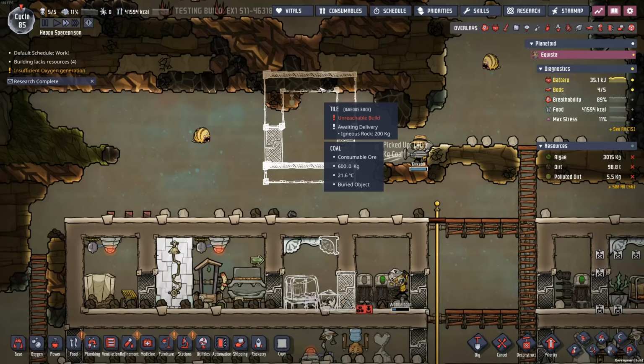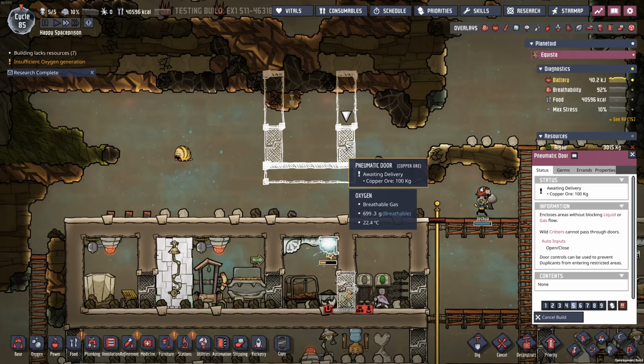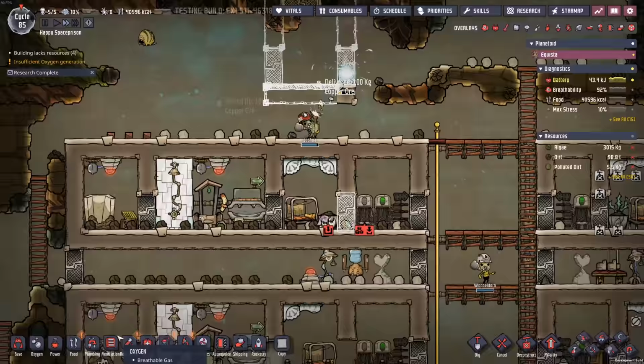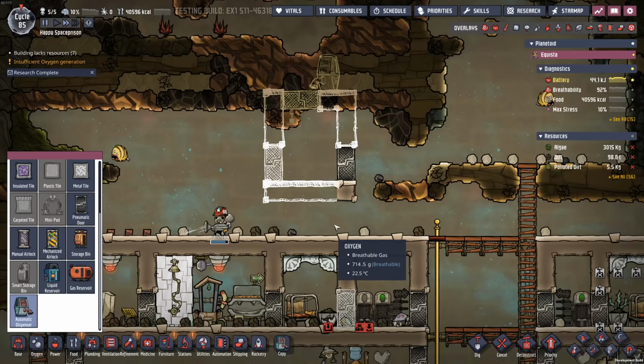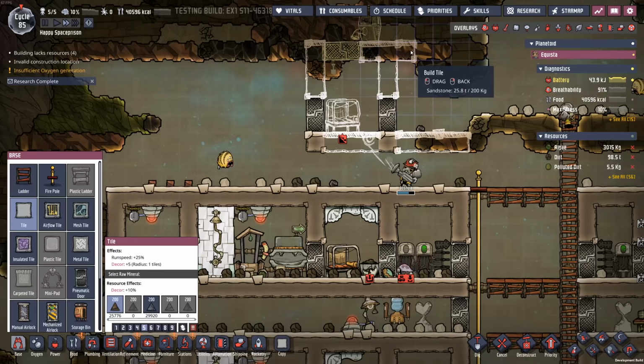All right, so here's what we'll do. We'll actually just take a pneumatic door. Right, we're gonna put one right up here, just like so. And then, on top of that, well, we'll just put an automatic dispenser. We're just gonna throw some junk in there. So, your decor will be absolutely horrible. Yes, this is a good plan.